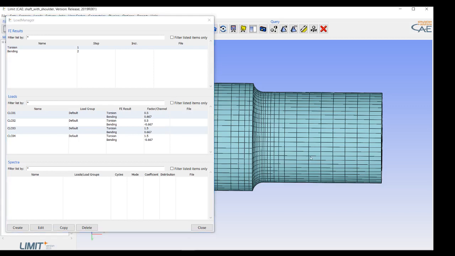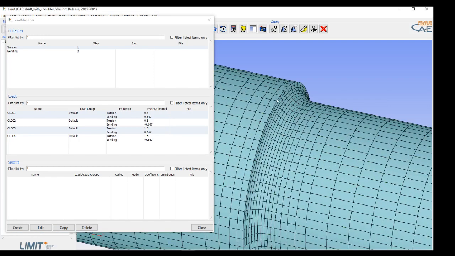We have 3D solid elements, and limit will create a 2D reference coordinate system tangential to the surface, and it will reduce the 3D stress tensor to a 2D surface tensor, and then it will search for the max and min stress contributions for all stress components, 2 normal stresses and 1 shear stress, and we will also calculate the gradient normal to the surface.